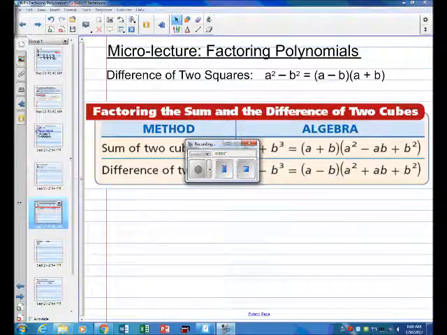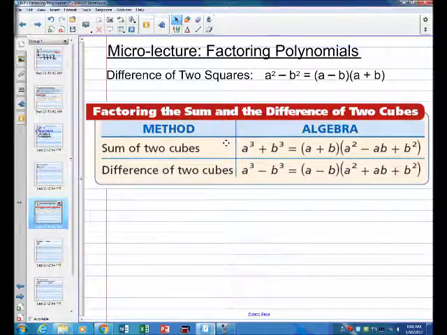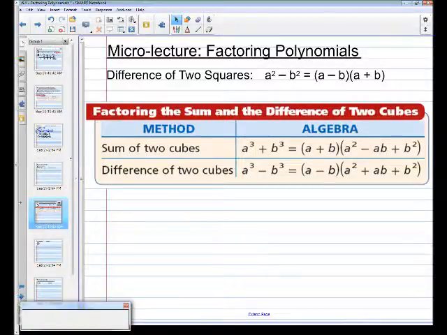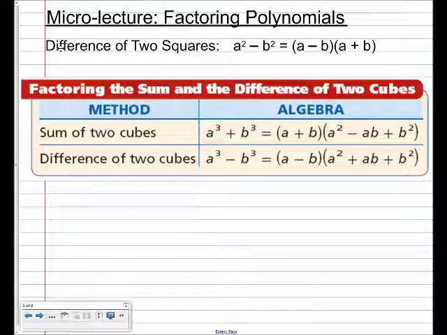The second part of today's lesson is going to be talking about a few more ways that we can factor polynomials. On this slide, as you look at the very top, you can see that it says the difference of two squares. Again, that hopefully is a review. I know it's been a while. We just did the difference of two squares to finish our previous example. You got a chance to do it again in the at your boards problem, number 1. And there's two more methods that we're going to look at today. Factoring using the sum of two cubes or the difference of two cubes.